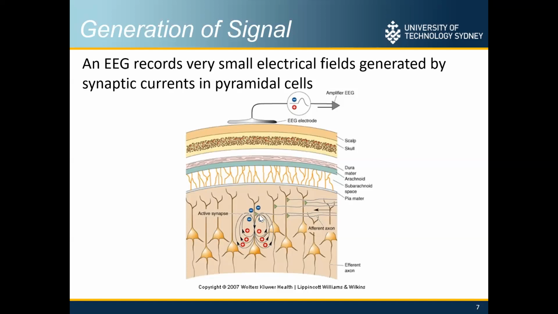It is important to note that as the signals propagate towards the surface of the skin, most of the signals are actually lost through its propagation through different layers of the meninges, the skull, and also the skin layer in the skull as well. So what they normally do within the setup of an EEG is that they have an internal amplifier that allows for the signals to be amplified so that it's readable in an EEG trace.